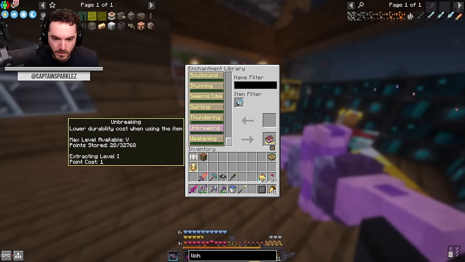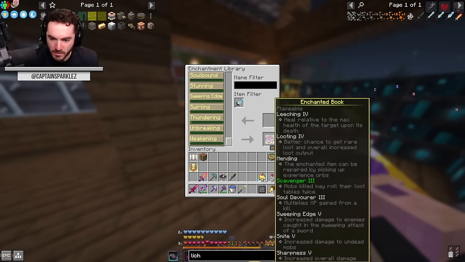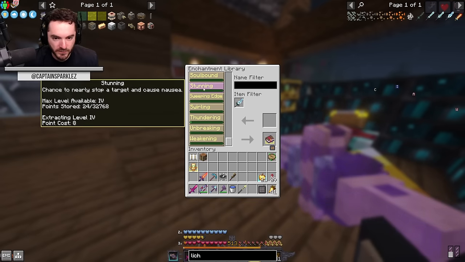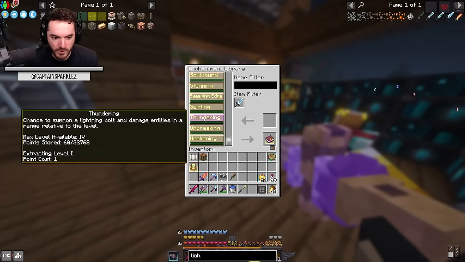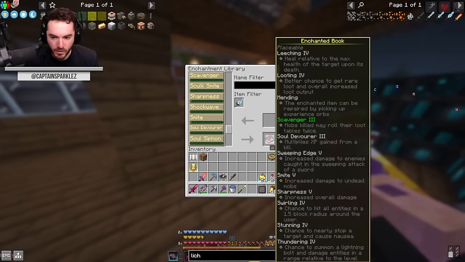Okay. Weakening. Weakening could be good, maybe. Although it could also be really annoying for particle effects. Oh yeah, swirling is good. Chance to stop the target? Yeah, I think that's probably good. Summon a light. People think thundering is good, don't they? I'll do that. And we'll call it good there for now.